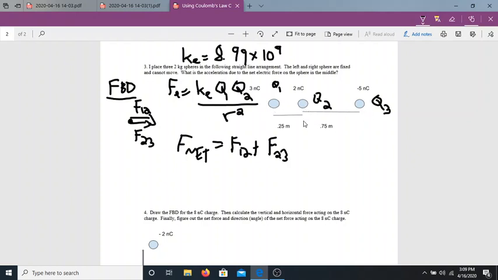and the electric force between 2 and 3. Now, just remind yourself when you do this, before I let you go: Coulomb's constant is 8.99 times 10 to the 9th. Q1 is going to be the charge of the first object. Q2 is the charge of the second. When you see that nano, that's 10 to the negative 9th. So Q, in this case, the charge of the 3 nanocoulomb sphere, would be 3 times 10 to the negative 9th. So, at this point, ladies and gentlemen, I want you to pause the video, and I want you to solve for what the net force is on the middle sphere.